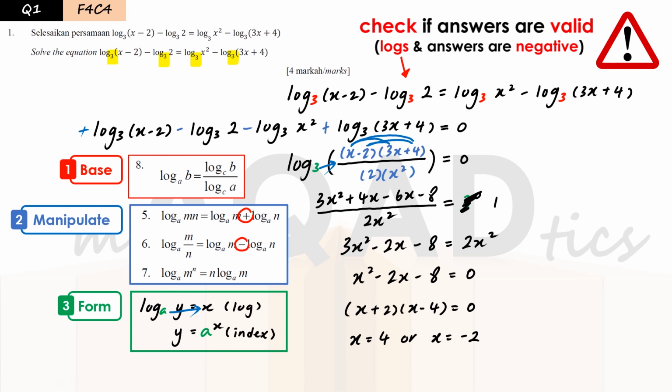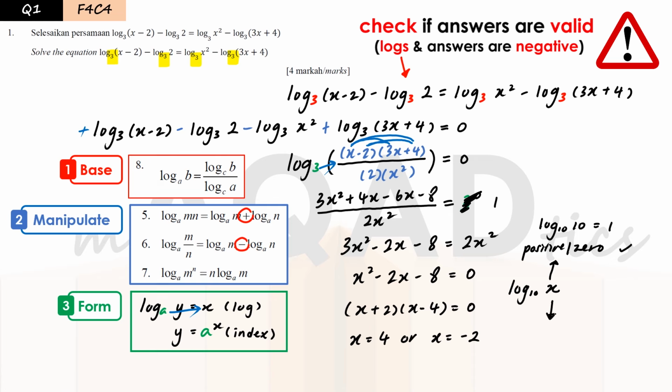Okay, so if we recall logarithms, let's say we have logarithm base 10, and we have an x value, which is the value of the log. If the x value here is a positive value, then once we put this into a calculator, we can find an answer. For example, log base 10 of 10 would be equal to 1 in a calculator, because the base value and the value here are the same. So it will be 1.